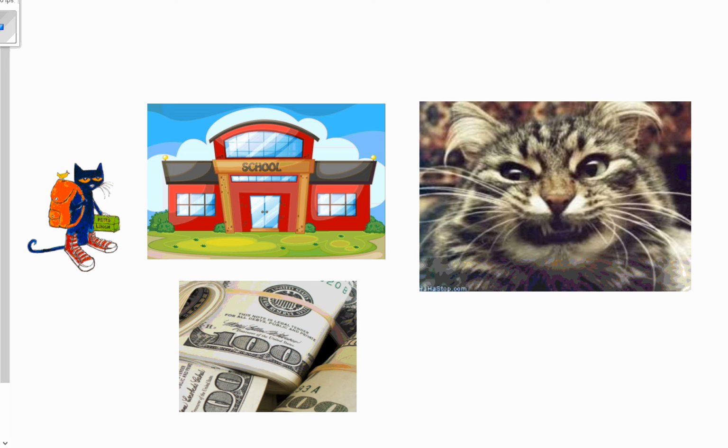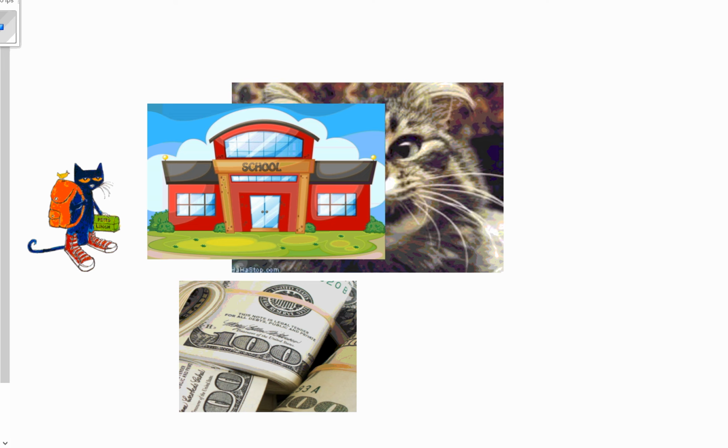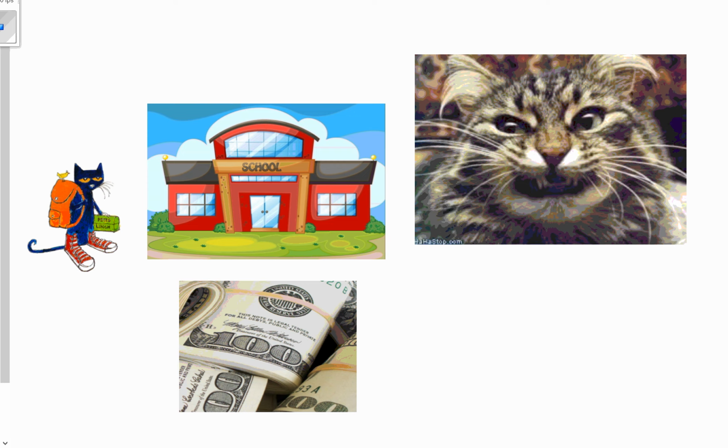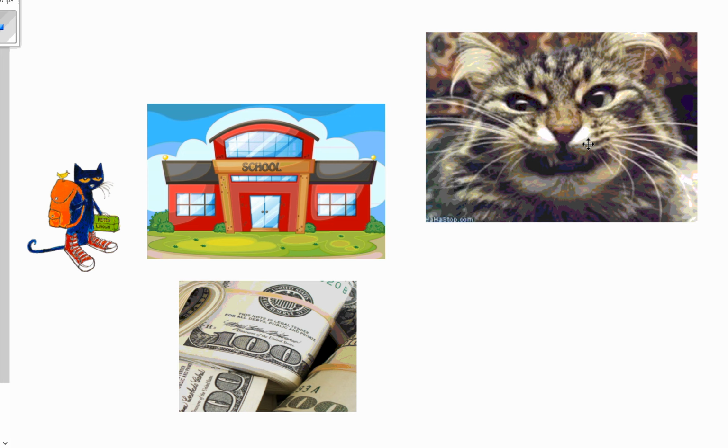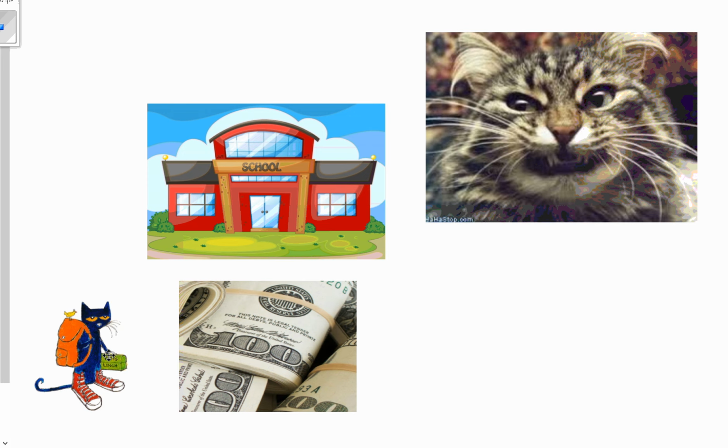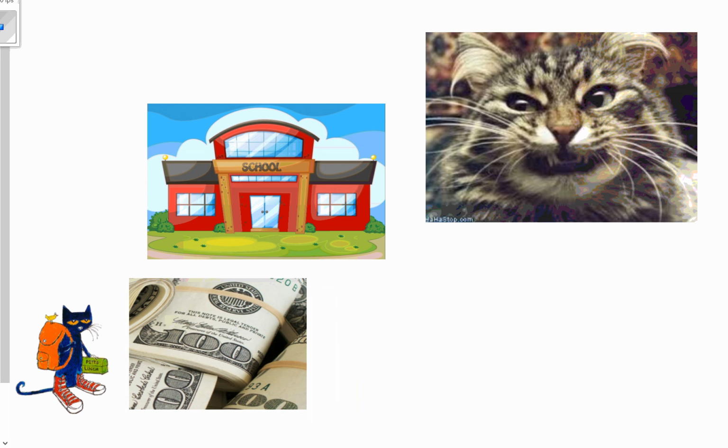So Jerkface came along and he's kind of like, I'm gonna get the money, and Pete was not down with that at all. In fact, he was kind of scared. He wanted to run away. He wanted to keep his money, but Jerkface kept coming after the money.